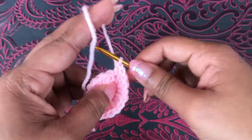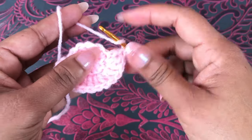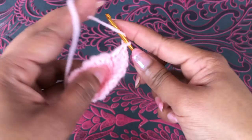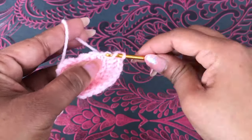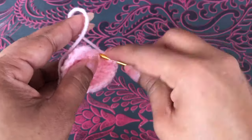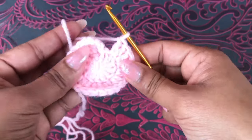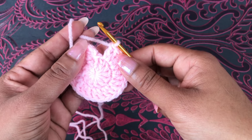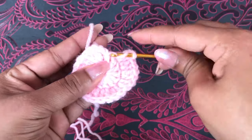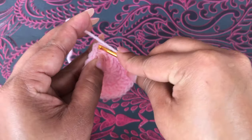12 and 13 together. 14 and 15. 16 and 17 double crochet together. 18 and 19 together. 20 and 21. 22 and 23 together. I have 23 double crochet now. Last double crochet I'm gonna make into the chain space. 24 double crochet. Second round I have 24 double crochet.